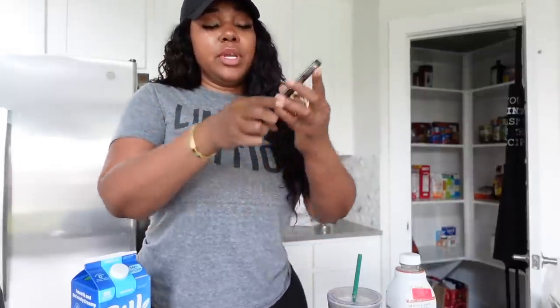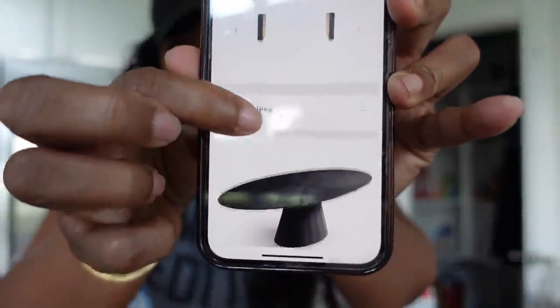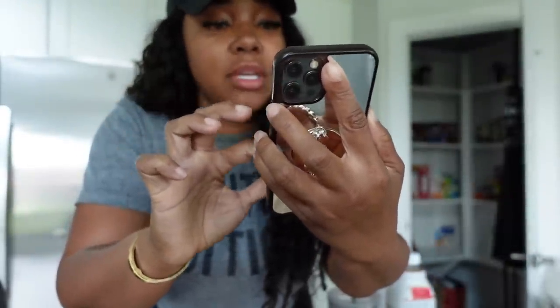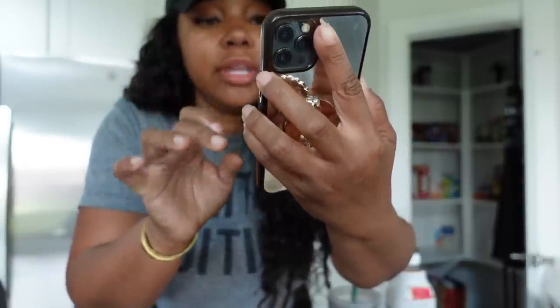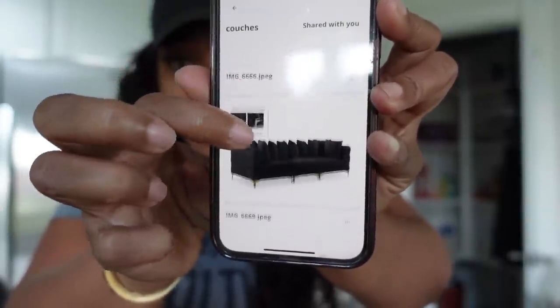And then this is what she sends me. So these are dining room chair options. She sent me all these, and y'all see they're all completely different. And then she's also sent me, let's see, couches. So these are couches she had me look at. I was like, I like crescent couches, can we do that? And then like an hour later, I'm looking at stuff on Pinterest, Instagram, her Instagram page, and I'm like, you know what? I don't think I want a crescent couch now. I like it, but I don't think I do. I feel like it's gonna take up a lot of space in my living room. Anyway, so the process has begun.